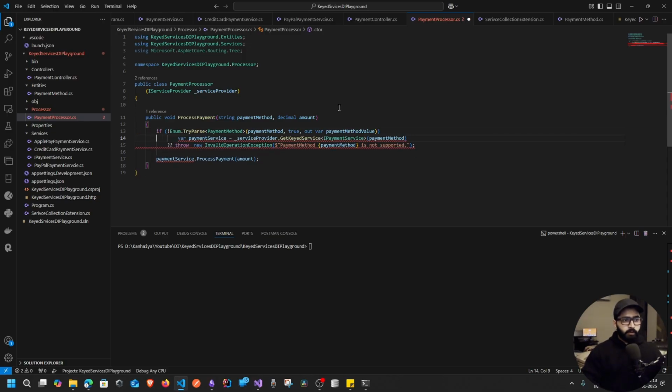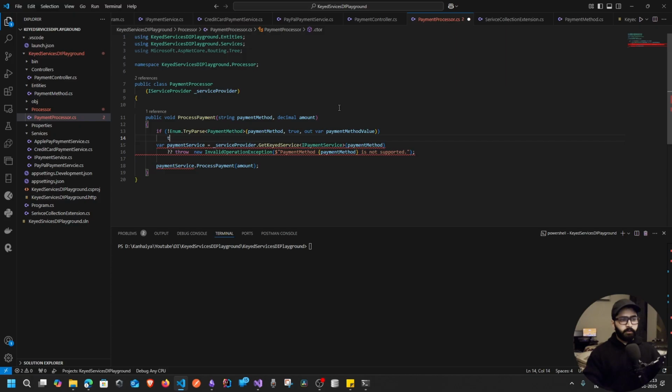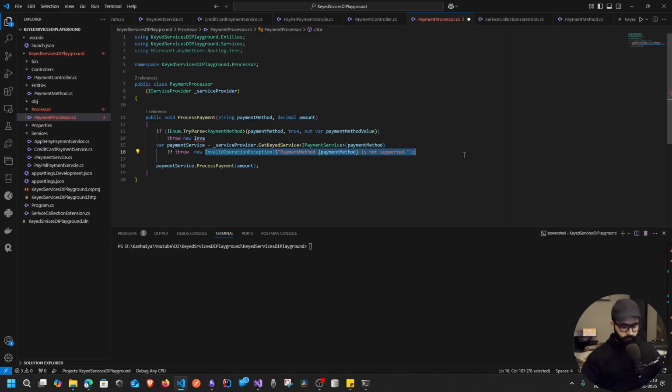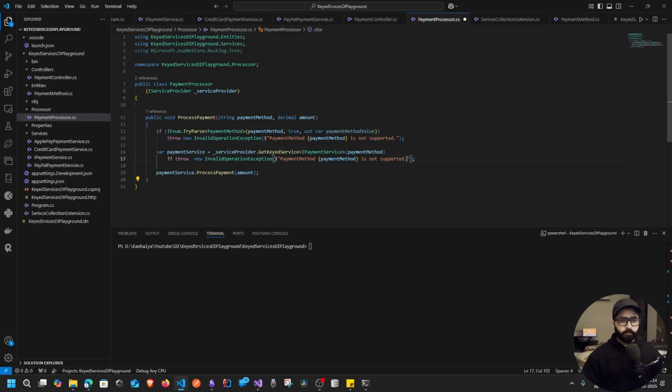Good. If this is not the scenario, then we'll simply throw new ArgumentException, invalid. Let me copy from here. Payment method is not supported. Good. And let me change this to some error occurred.